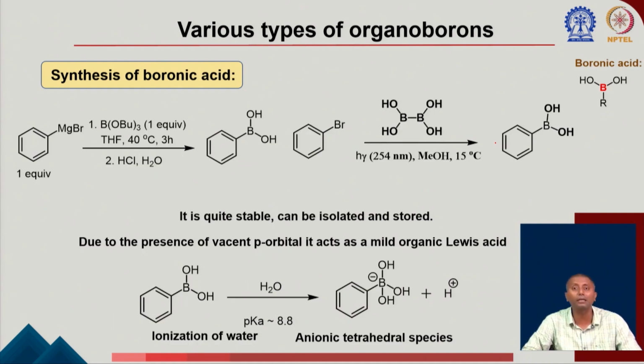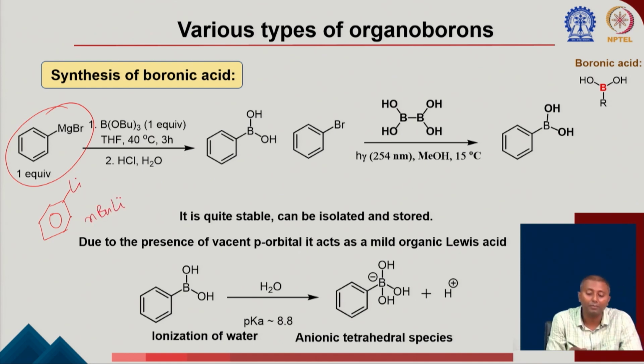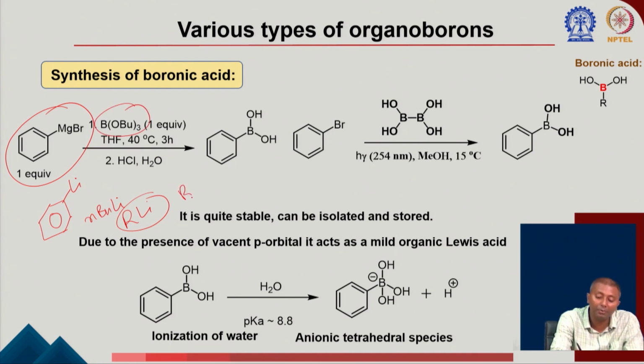For the boronic acid, there are a lot of methods. I think it will be difficult to explain every single method here in this class. So my plan is to just talk about some of the early discoveries for the synthesis. If you have an organolithium, I think it is written as MgBr, but if you have the RLi also, it will work the same way. That means if you take a phenyl lithium, or just an alkyl lithium, like n-butyl lithium or any other RLi, and if you take it with a trialkoxy boron, it could be B(OMe)3.